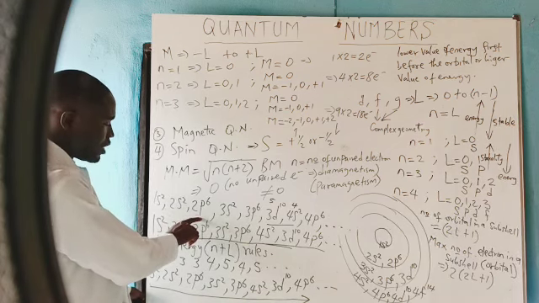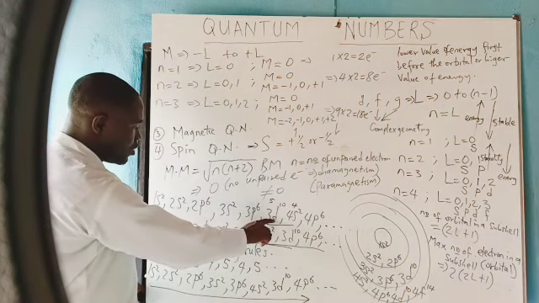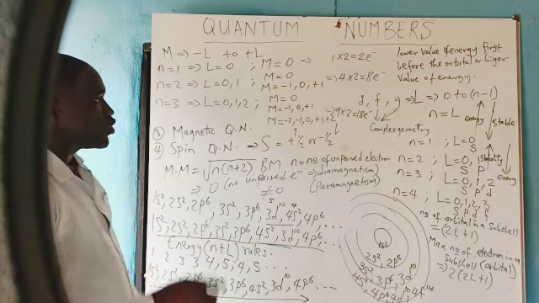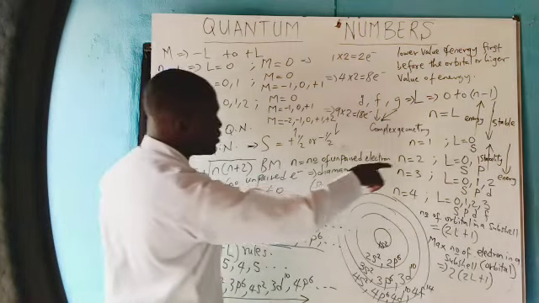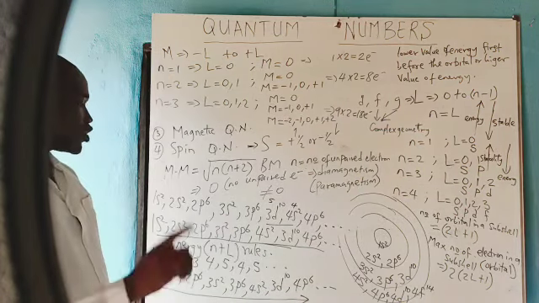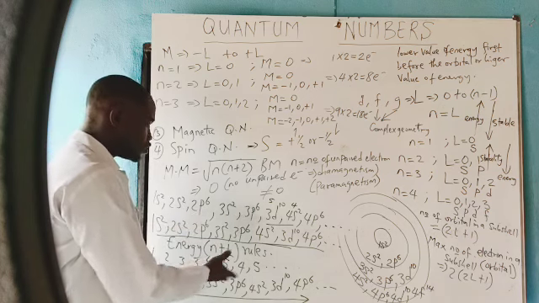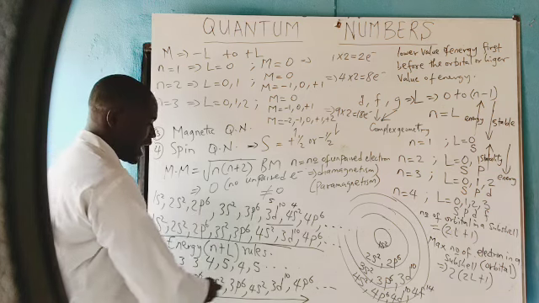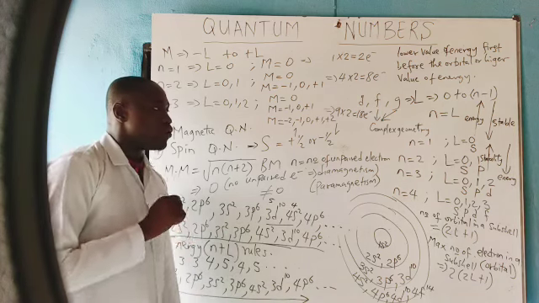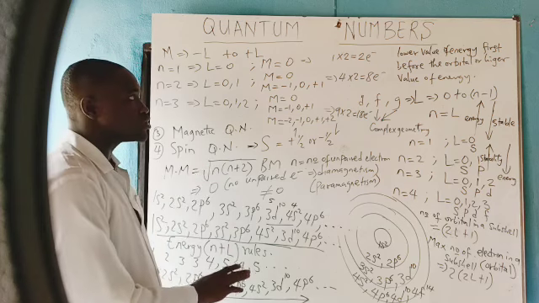So s, l value is 0. p, l value is 1. d, l value is 2. And f, l value is 3. So you have to note it. We wrote it somewhere here. So note the values of their l. You just add it with the value of n individually to be able to get the energy and be able to sort it. Okay? So next we will go into important questions, important calculations under this.